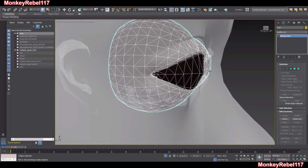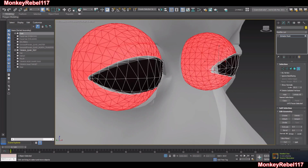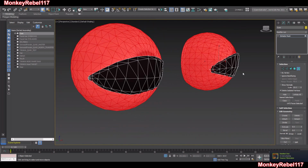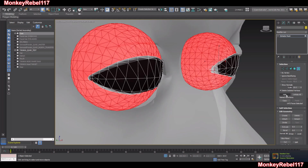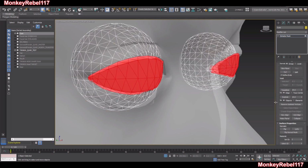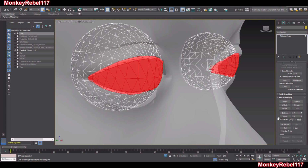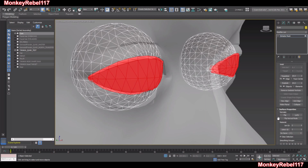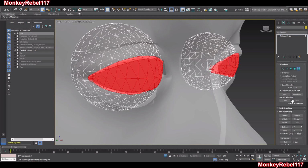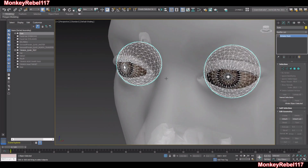And look how far out her eyes are. Of course, I'm just going to hide this part, the eye shields or whatever they're called. Oops, wrong button. Yeah, just go ahead and go to hide. It's a mesh, that's why it did it that way. I'd use a shortcut for it if it was editable poly to hide stuff, but I just saw it. I'll hide. Here we go. So now we have her eyeballs right here.